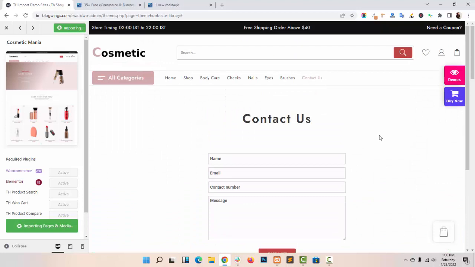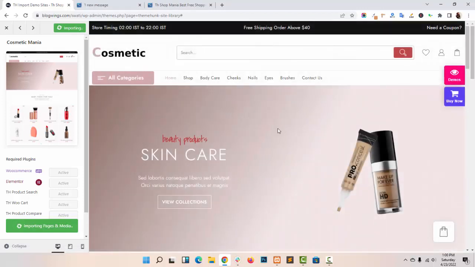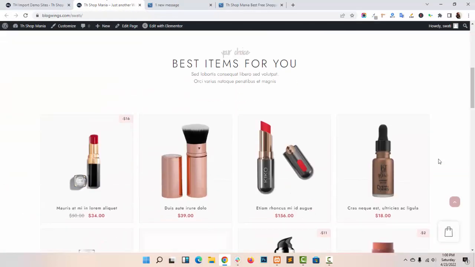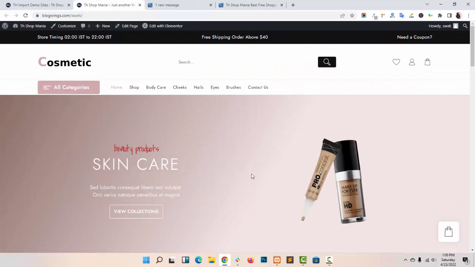We have used Lead Form Builder for designing the contact us page. Import is done now. Let me show you the dummy website. This is my dummy website.